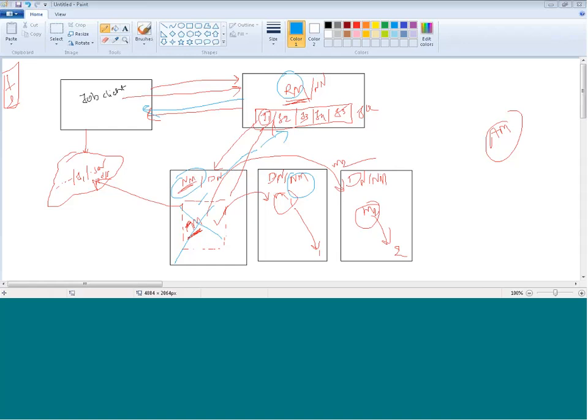I'm sorry, Raj, I'm not able to understand your question. But if you are trying to ask how you combine the intermediate output, then the application master will combine the intermediate output of all the map tasks. This is where it will combine and then give the result to one of the machines. Just like the job tracker, you don't need to go to the name node machine to combine it. Wherever the application master is running, it will combine there and then store the result in one of the machines.